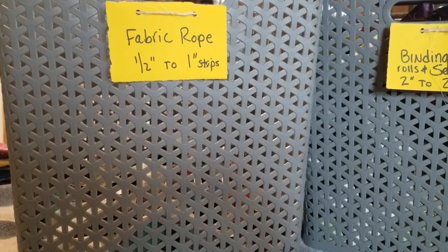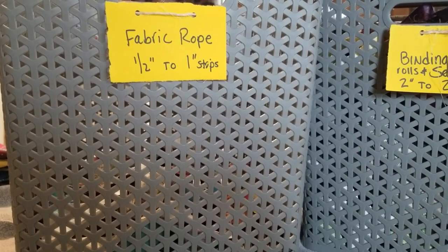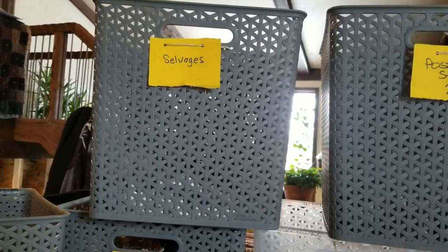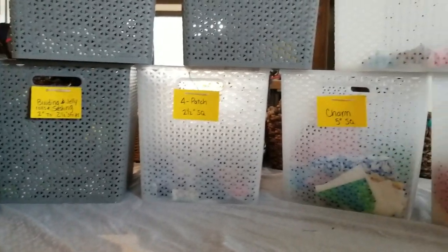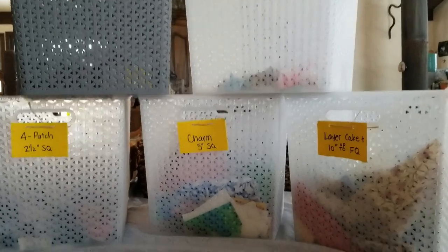And then we have strips that are 0.5 inch to 1 inch. Those strips need to be at least 10 inches, maybe 12 inches or more, for fabric rope that I like to make. And then we have selvages. So those are my 8 categories that I am now going to be sorting all my scraps into.